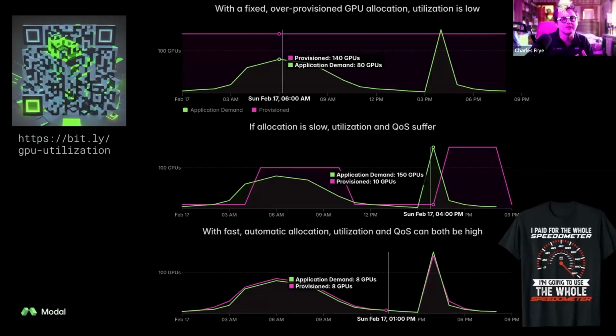A lot of people will pretty immediately go to using something like Pulumi or Terraform, Tofu, whatever, to manage their stuff. But the problem you then run into is that if your allocations are slow, your utilization is still not great. You still have GPUs you've provisioned but are not using, and your quality of service will have problems. You'll lag behind these big spikes. It takes a while to get a hold of a new GPU from Amazon, check to make sure that it's working. You probably need to control the operating system and the drivers and all this stuff, and that takes time to install.